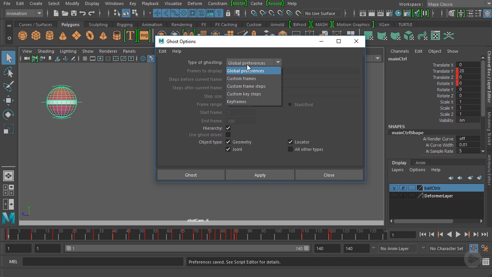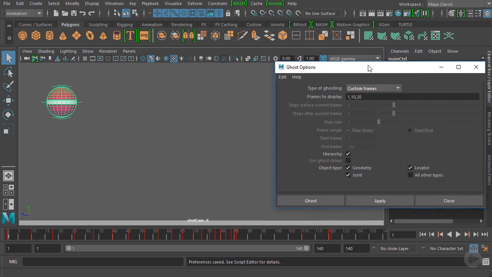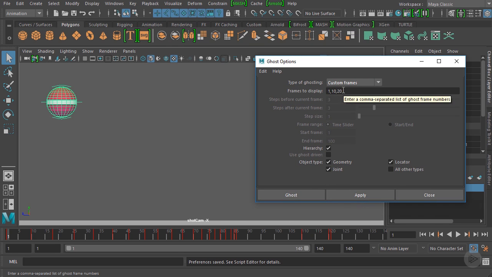And if we choose one of the other options here, we can choose custom frames. This allows us to choose the frames on which we want to display a ghosted image of our object. You can see by default it's set to frame 1, 10, and 20. That means there's going to be a ghosted image of those frames. Let's take a look at that. Let's hit apply.